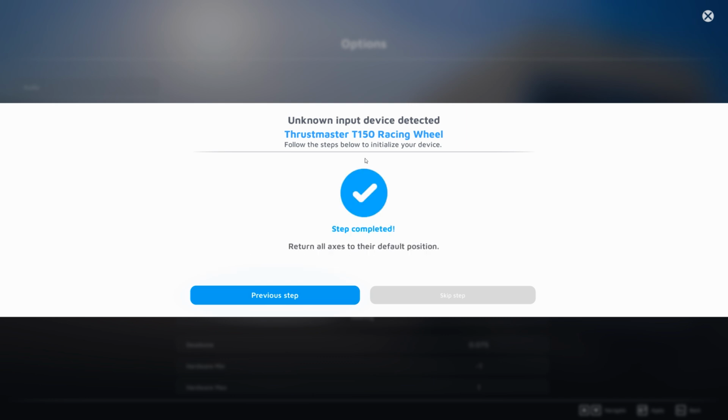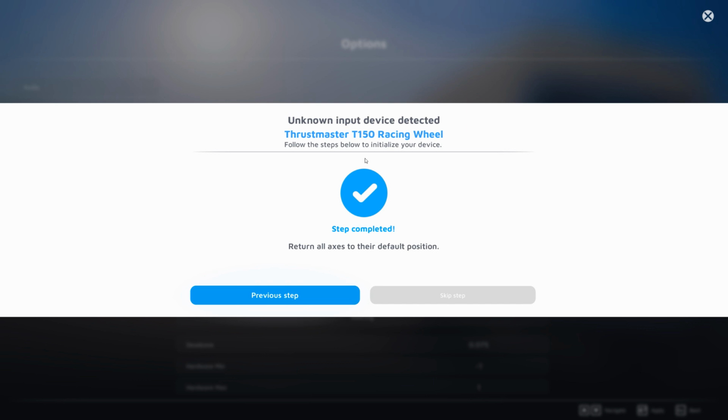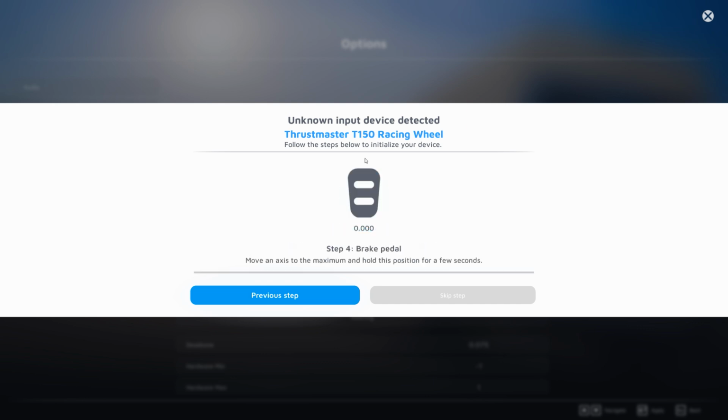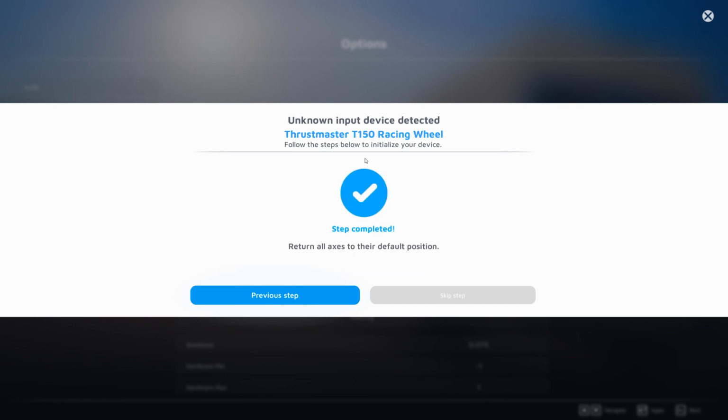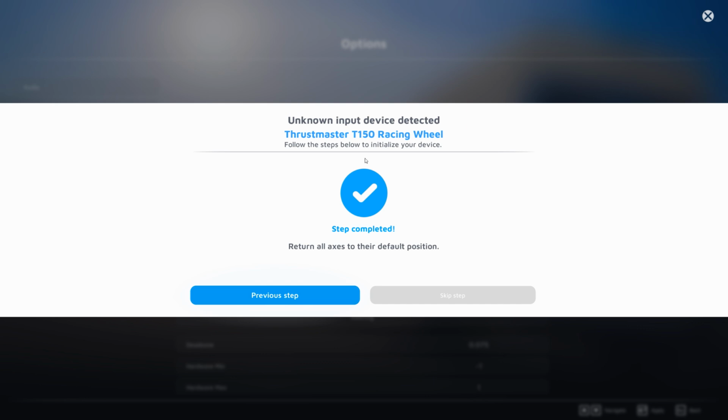Once that's done, we are then going to use the accelerator pedal and put your foot down on it and leave it down until the screen tells you to change. And after that we're going to do the brake pedal, keep your foot on the brake all the way down, and then we're going to do the clutch if you are using the clutch pedal for any shifters, and then release like it says on screen.